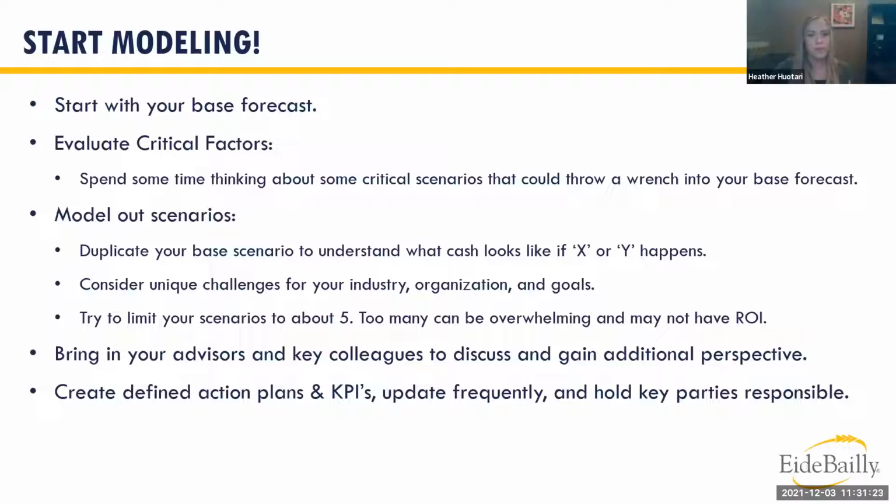For example, if you're a project-driven business, you might want to think about what would happen if there would be a delay in a deliverable to your customer, and even go so far as to say what might cause that delay. On the other end of the spectrum, you could be thinking and planning about growth.